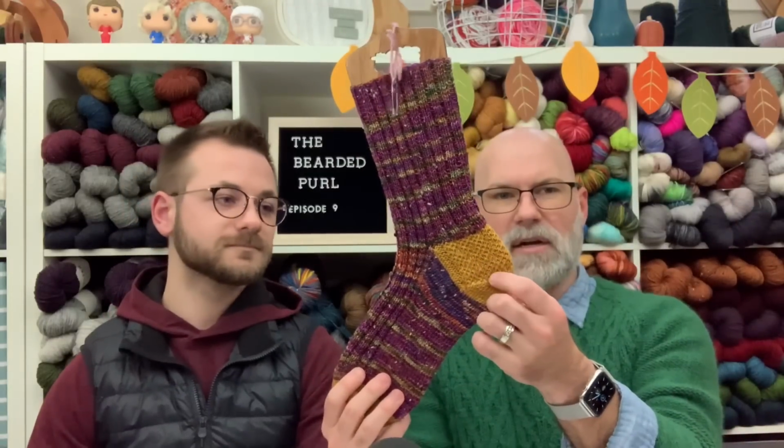It knit up beautifully. In fact, I reached out to Sarah and said, as soon as I'm ready to just buy yarn, I want a whole sweater quantity out of it. It was absolutely magnificent to work with. It didn't split a single time. I love tweed, and the color just shows up really nicely on the BFL. So really exciting. And then the heel and toe I did in a contrasting color.